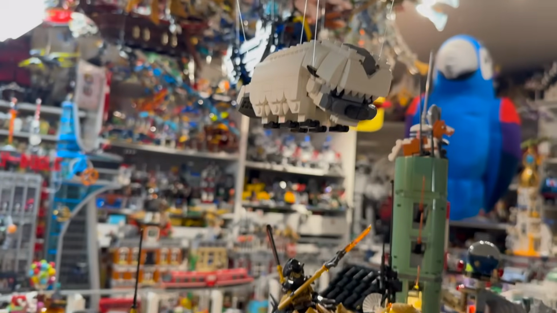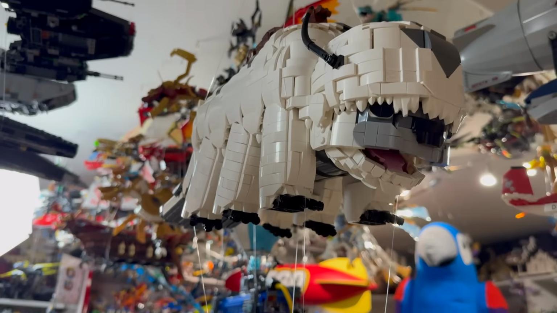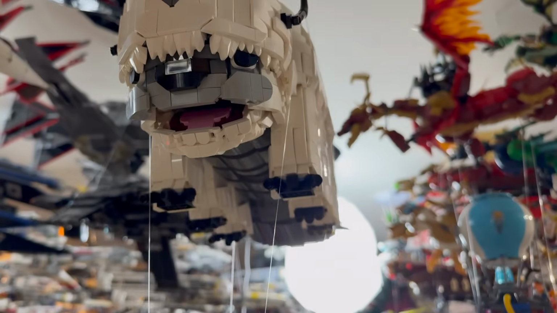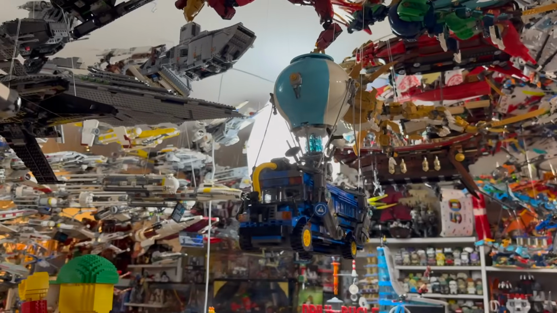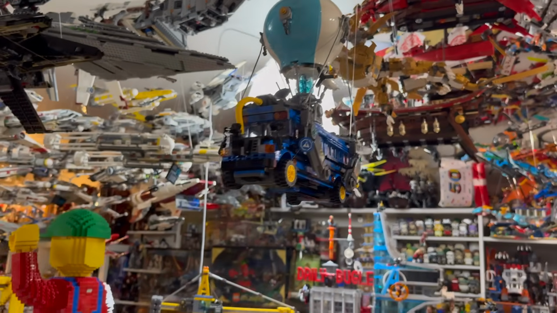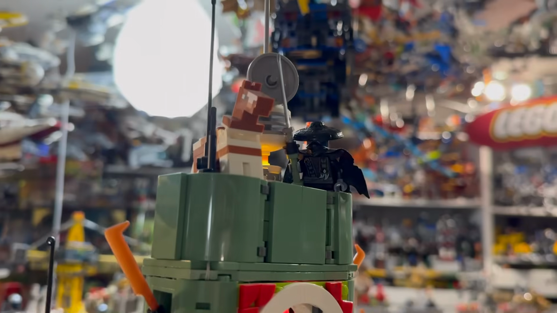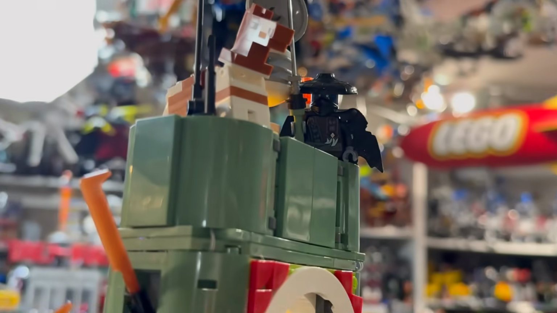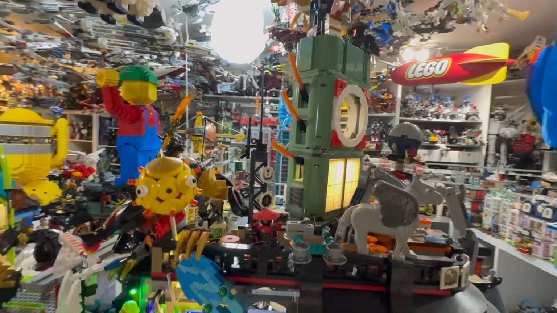Of course, soaring above, we have some custom models of Appa from Avatar: The Last Airbender because, of course, he's found his way to a home in this city as well. And somehow the Fortnite battle bus is hovering above the city too. I guess we're getting ready to drop onto New Ducktropolis. Up top, we've got some cameos of new Ninjago figures such as Noct, the elemental master of brute force from Ninjago, looking over the city with a watchful eye.